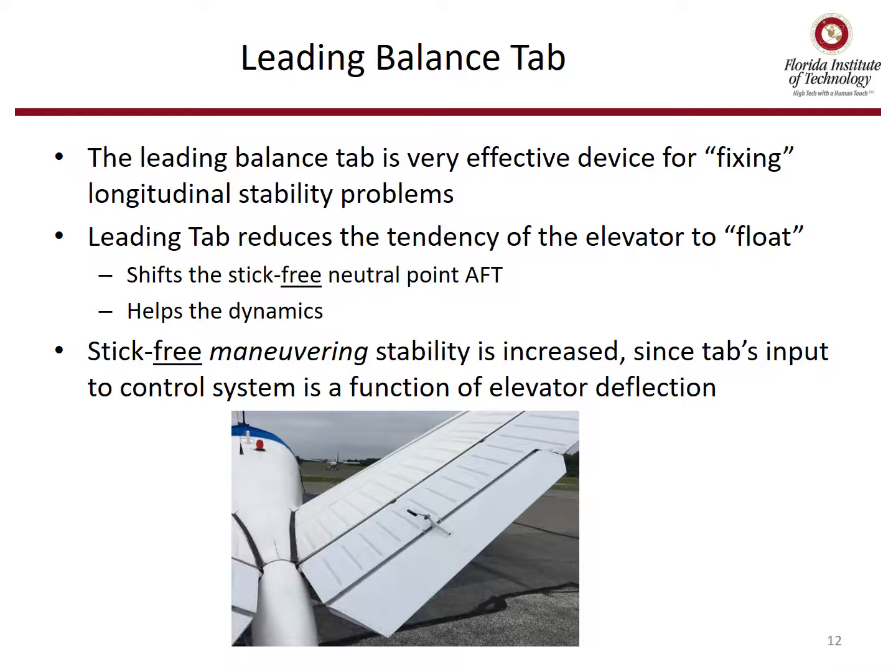The leading balance tab is a very effective device for fixing longitudinal stability problems. It reduces the tendency of the elevator to float. It shifts the stick-free neutral point aft, which helps the dynamics. Stick-free maneuvering stability is also increased since the tab's input to the control system is a function of the elevator deflection.